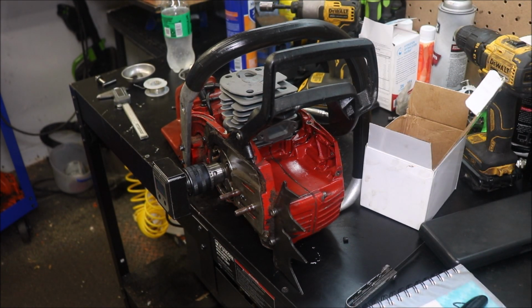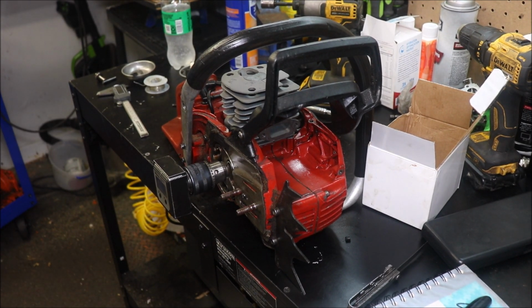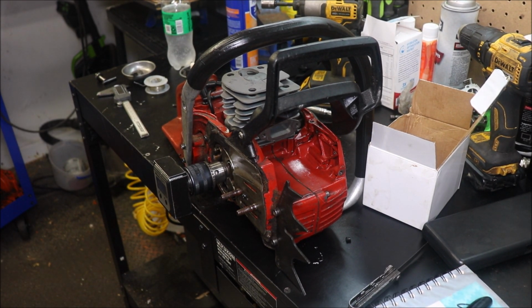Alright guys, so that was my goal with this video. Probably a short video, but I am going to get into the build on this in some other videos. We may get a little more technical and see what we can squeak out of this cylinder. I wish the upper transfers opened a little sooner, but you know, I ain't saying not to buy this. I ain't saying to run and buy it. I'm just showing you the cylinder.